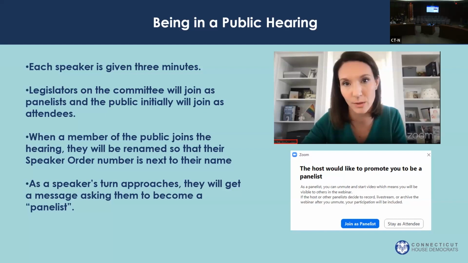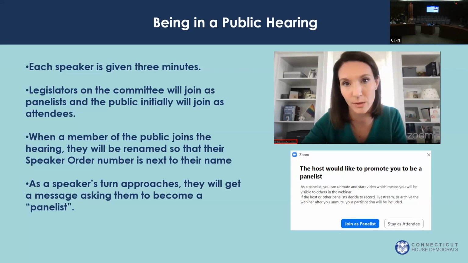Staff will try to rename them, which is another really important reason why we highly advise not to share links, because if testifiers are sharing links, I've had times where there are 12 people with the same name on there, and I don't know who to allow into the hearing because I just don't know who the real person is. So it's really important to pay attention to. We try to manage it during the meeting, but it's a lot to keep up with.